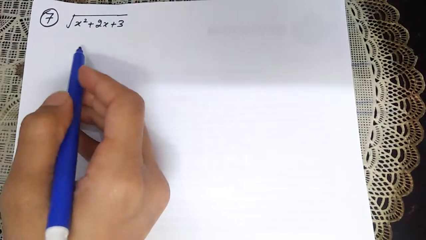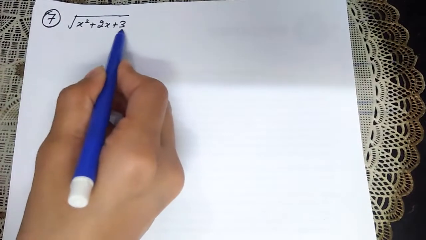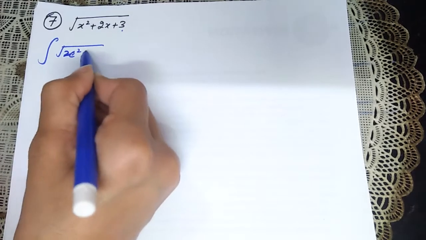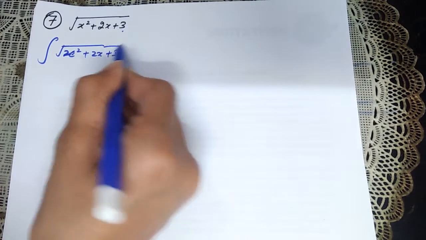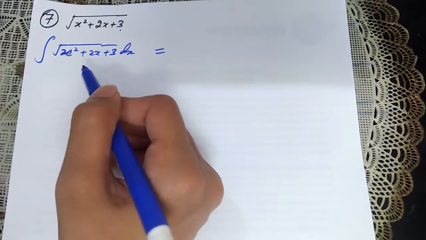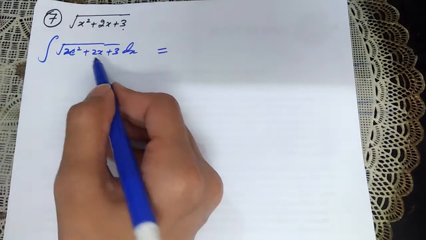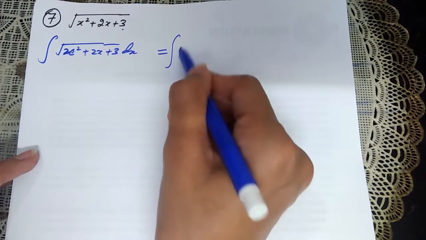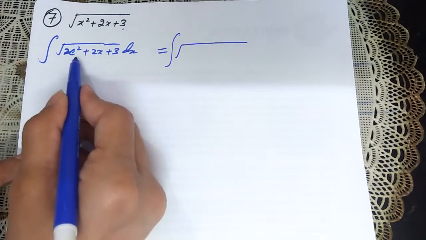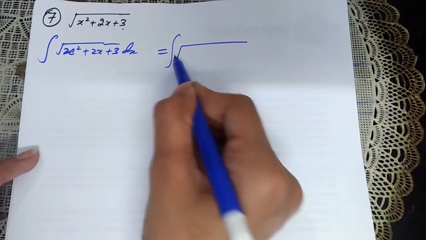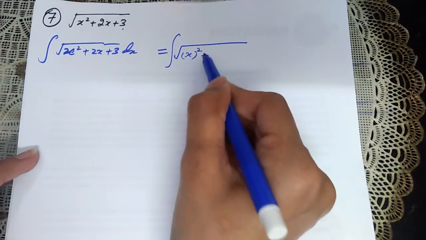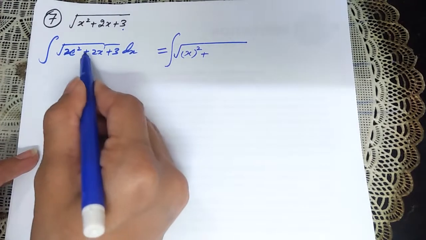In question number 7, integrate under root x square plus 2x plus 3, integration of under root x square plus 2x plus 3 dx. Normally in these kinds of integrations, like we did in question number 6 as well, you need to complete the square formula here. For that purpose, you're going to make it like this. The coefficient of x square is 1 here, so there's no need to take something common. So just complete the square. It will be written as x whole square. Then you see here with the x power 1, you have a positive sign here.